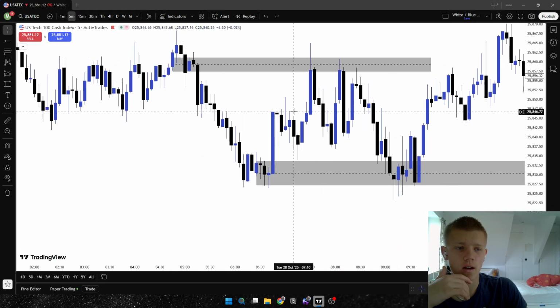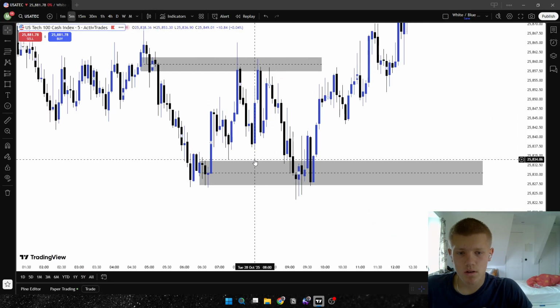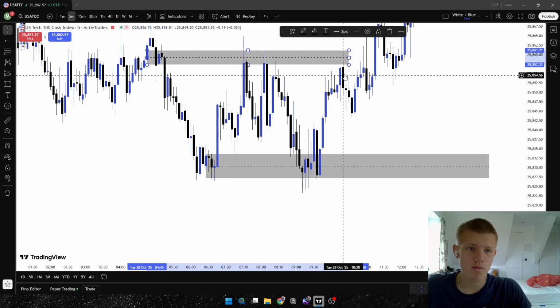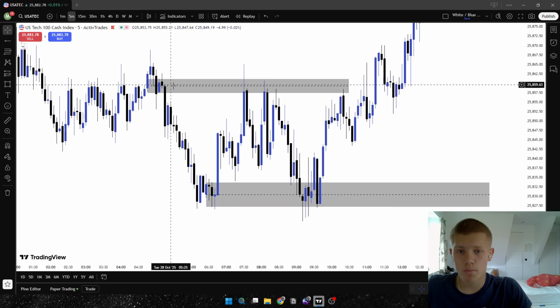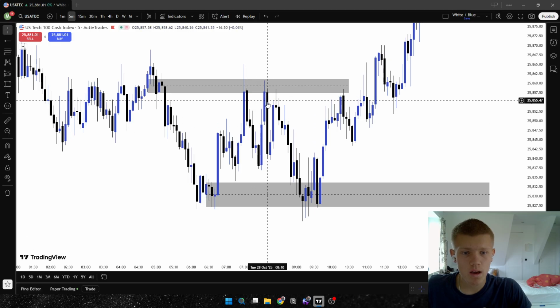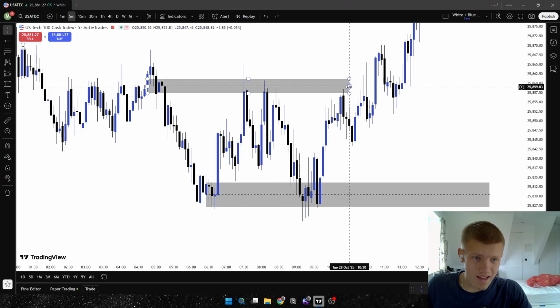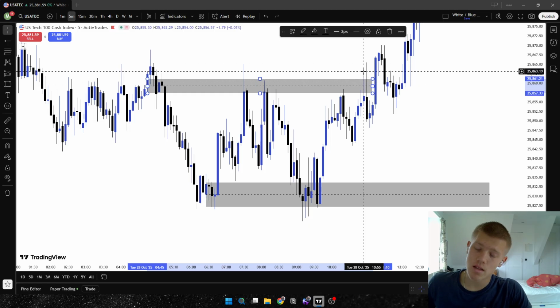I know I just covered that in an order block video, but as you can see here, these are actually highly respected zones. As you can see, we come up here 3 times, 4 times, and respect this before we actually break through it. So the order block: first time down, second time down, third time down, fourth time down, and we actually have a 5th time where, as you can see, it doesn't matter if we wick outside. As long as we don't close outside, then it's still valid.